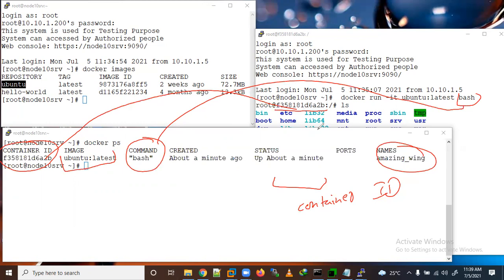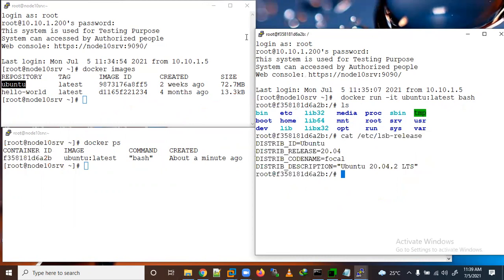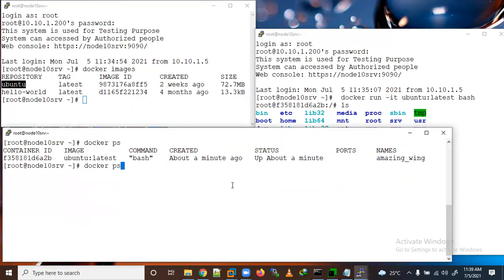Once I exit here, your container stops. Let me exit from here. Now let's check: is it showing us anything? No, it's not showing, because we have exited the container.